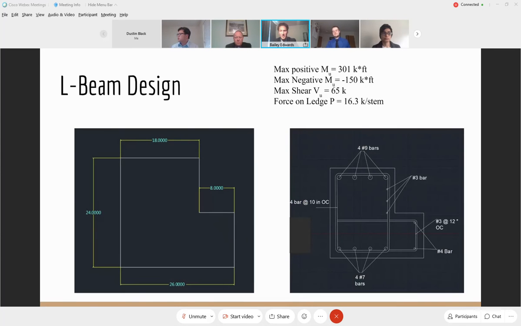The L beam design is shown on this slide. You can see on the left side the geometry of the beam that we chose, which is 18 inches at the top, a 26 inch base, 24 inches tall with a 12 inch ledge. And then on the right, you can see the reinforcement required to withstand the loadings that we applied. There's four number nine bars at the top to withstand the positive moment, four number seven bars to withstand the max negative moment. And then number four bars at 10 inches on center to withstand the shear. The number three stirrups at 12 inches on center within that ledge ensures that the web stays attached to the ledge. And then the number four bars that run longitudinally along that ledge ensures that there is no longitudinal bending of the ledge. And then that number three bars along the face of the web ensures the transverse bending of the ledge is within the limits.